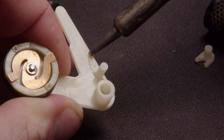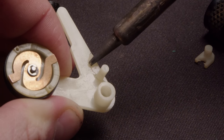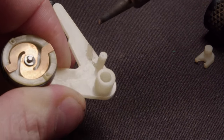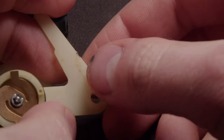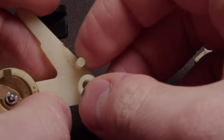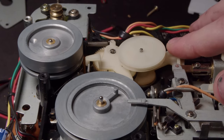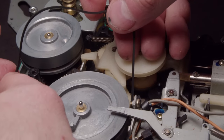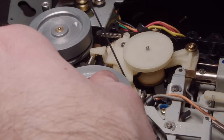Now, I don't know if this actually does that much in terms of strength. More so than anything, it's just fun to melt plastic, which I think is the main reason I do this. So I did it around the entire crack in it. It seems to be pretty stout. Should be fine as long as there's not some kind of really strong spring that's required to push on that piece of plastic. So as long as that doesn't happen, we're in the clear.